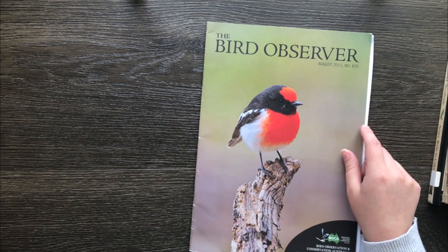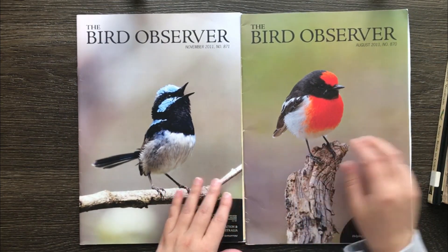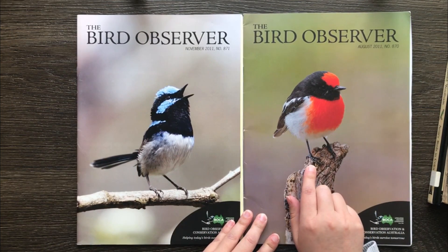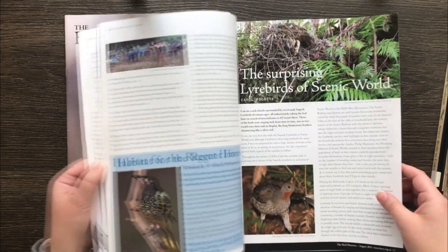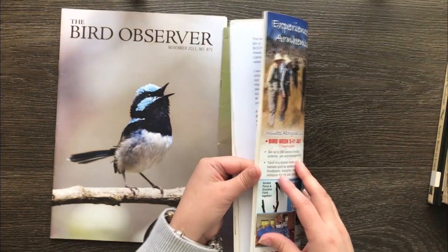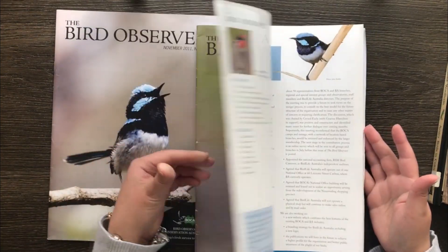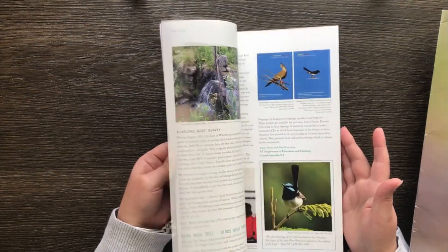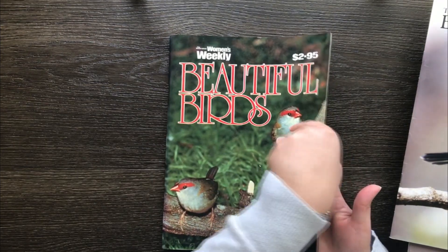Along with books, there was also a bunch of magazines, and I sifted through to find the ones I liked best. These two were so eye-catching — I love little finches and wrens and those types of birds, and these two are just so cute. I could definitely see this one as the cover of a journal; it's crisp and vibrant. Inside these bird books there's a whole bunch of photographs of different birds, and of course heaps of bird information if you're into that. A lot of the books in this lot are really technical — the person they belonged to was actually a professional ornithologist.